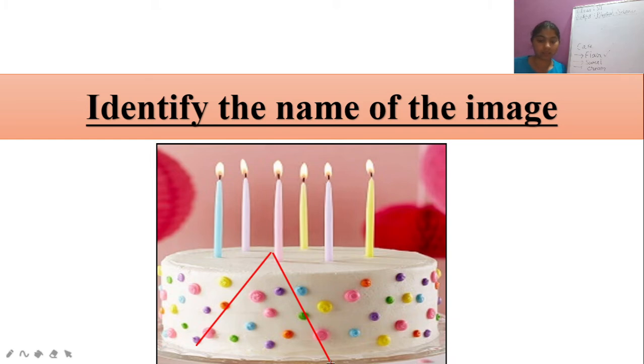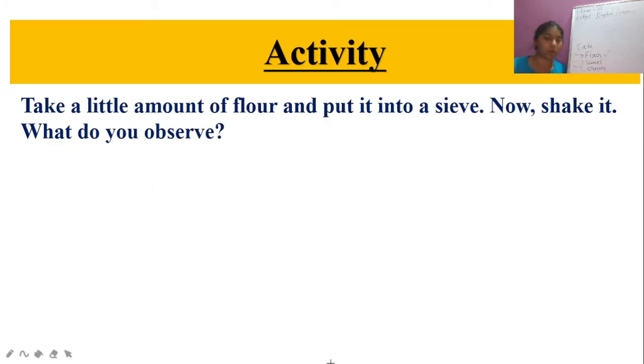Yes. So see, I have an activity for you. If we take a little amount of flour and put it in a sieve, now shake it, what do you observe? So see students, I have something for you. I have taken a larger sieve and some amount of flour. Now I'm going to shake it. So look carefully. Do you see some fine particles coming out from this sieve? Yes, on this plate, right?